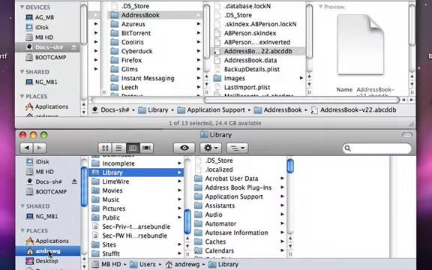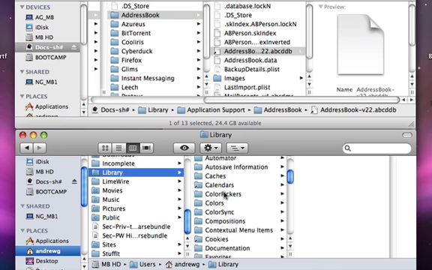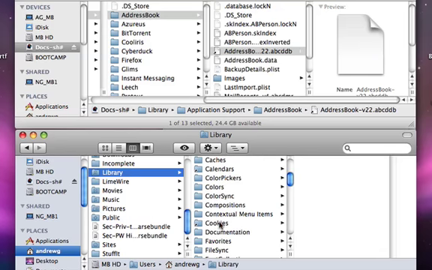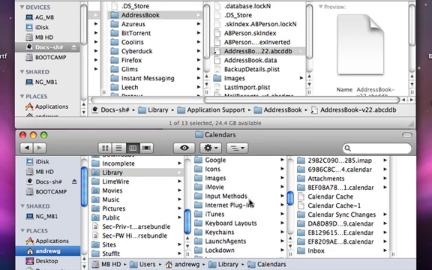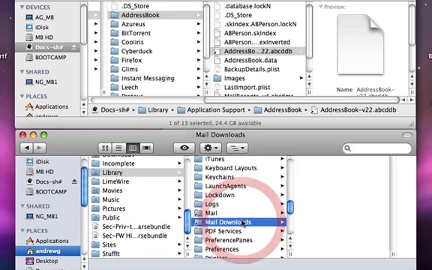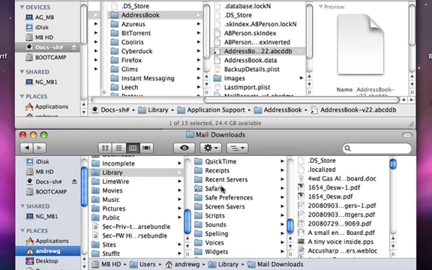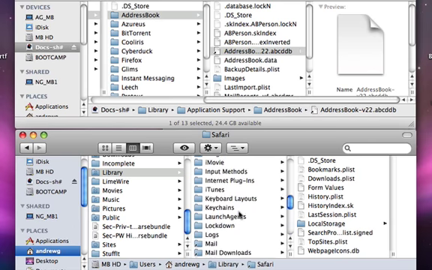Basically, when you go to your home folder library, there's a bunch of information in here. Some of it's things that I just don't care about. Some of it's a little bit too personal. So for instance, the cookies from my web browser, the calendars file that has all of my dates and appointments, my email actual data, my sent, received email, my trash folder, all the different folders I've created to save things, my download files from my email, Safari's history, and forms and cookies and things like that.